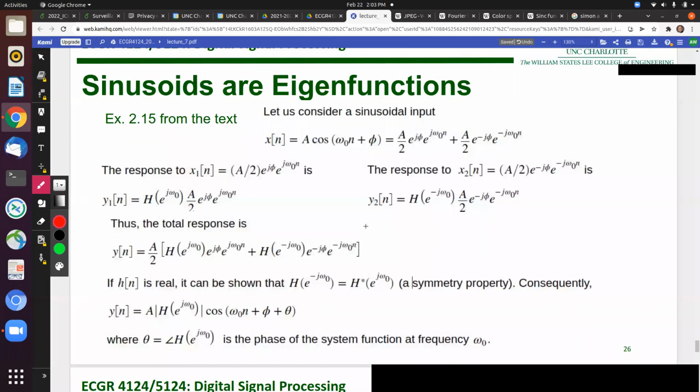And so, yes, when you do put them in, you get a theta as the change in phase. So this is basically saying, what do I do? Well, I write down a trigonometric function, cosine or sine, and I just show you that this is actually a combination of eigenfunctions. Here's the eigenfunction that we know and love, and here's its complex conjugate. So the only difference with a sine is that you would have a minus sign here instead of a plus.